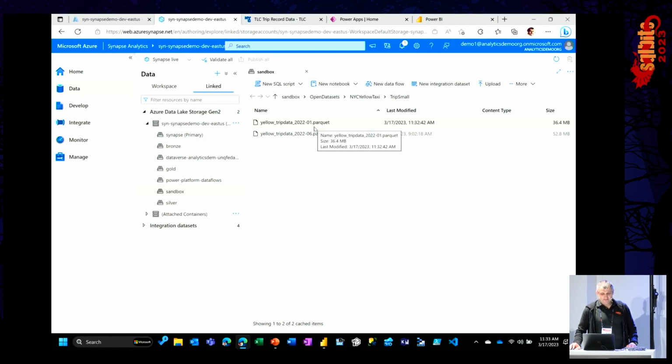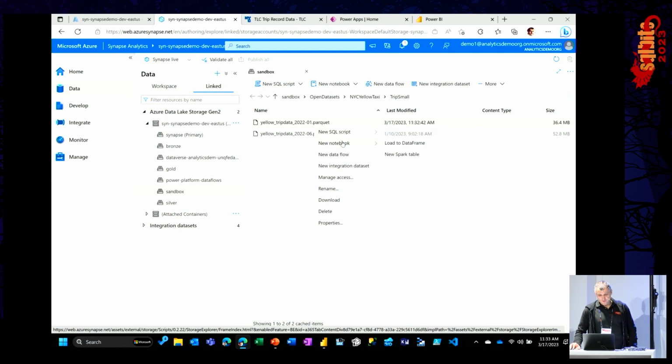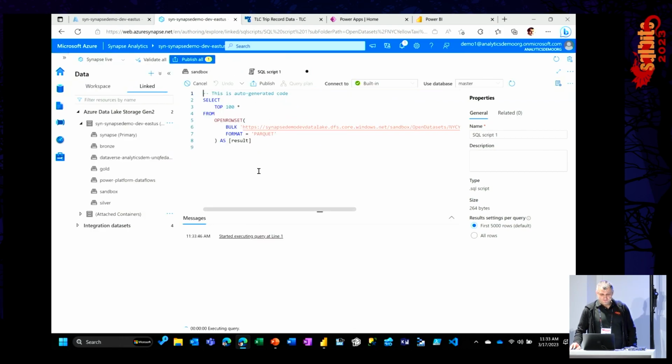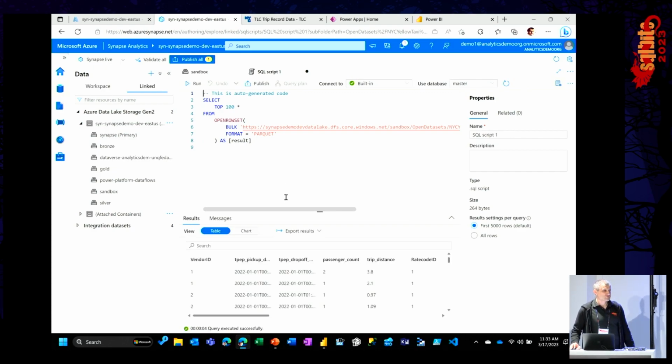So after I have this data here, there's a super easy way to start exploring the data. I just right-click the file, and I create a new SQL script, or notebook if you prefer working with Spark, and I can immediately query the data. So if I want to, for example, show some sample rows from this data set, I just execute my select 100 rows SQL script, and it shows me the data. I can start exploring that further. Okay? So it's as easy as that, from getting data from anywhere to starting exploration.